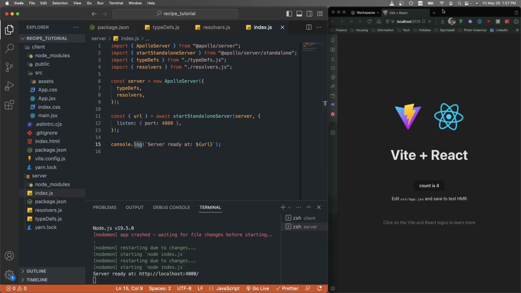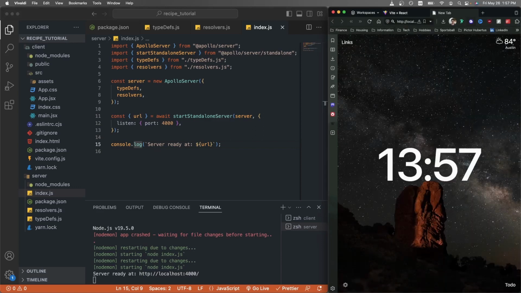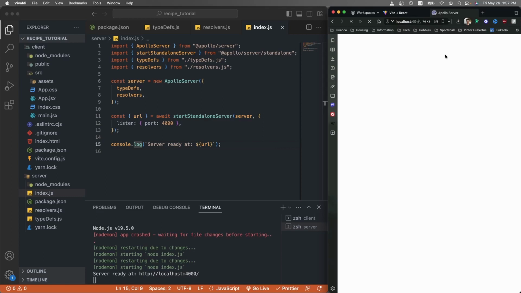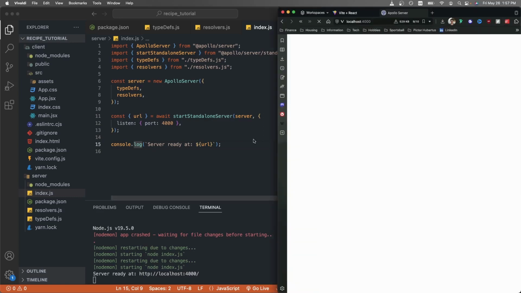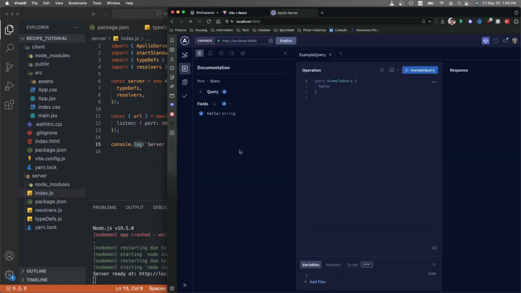All right, so now that we have our initial server ready at localhost 4000, I'm going to go to localhost 4000. And I'm going to expand this page so you'll be able to see it a little bit better. All right, so the Apollo sandbox, or GraphQL sandbox, is essentially a nice visual way to see what you're working on. Great way to debug your queries or mutations if you're having an issue. You can add variables and things and run exactly what you need to test out what you've created.